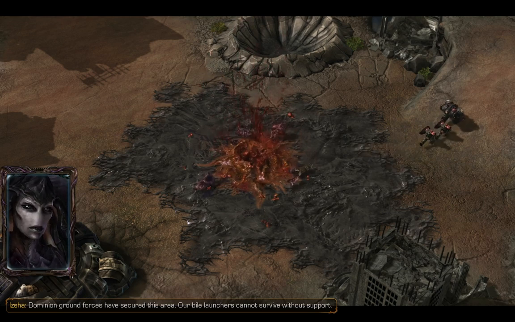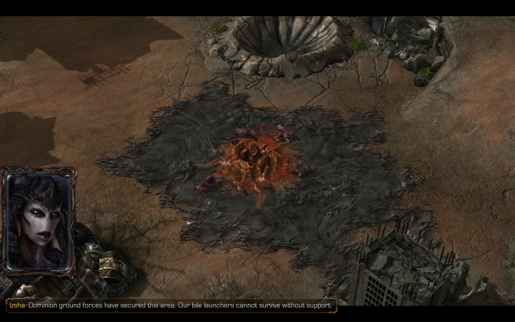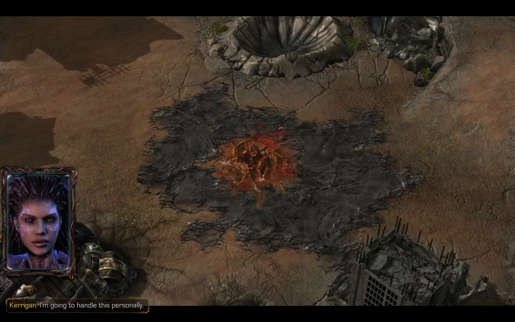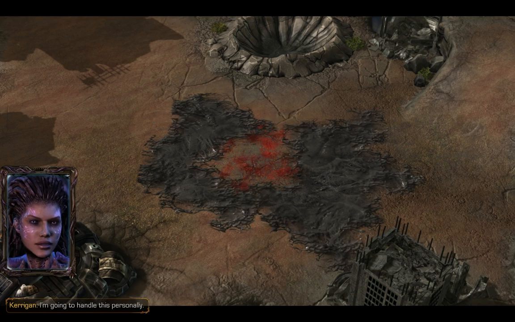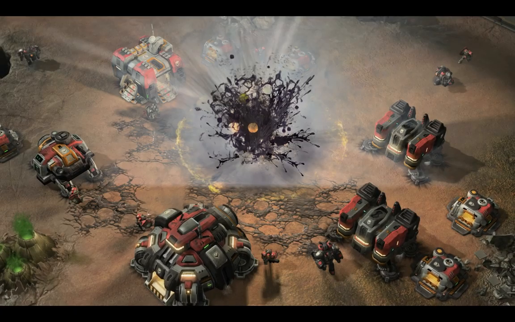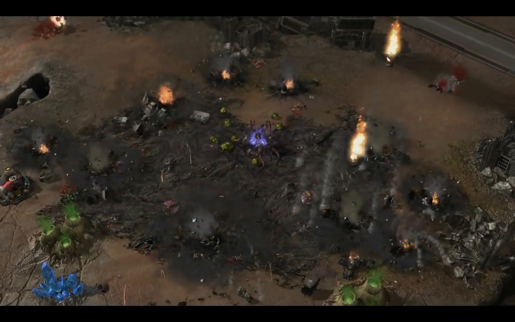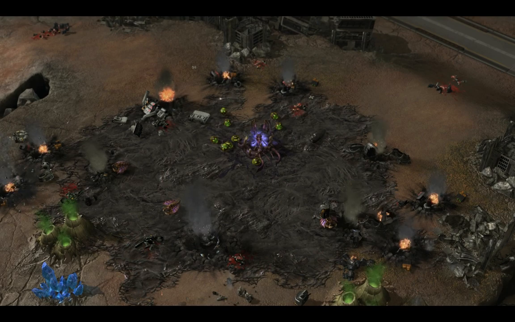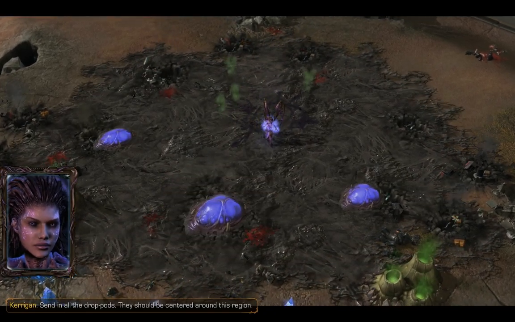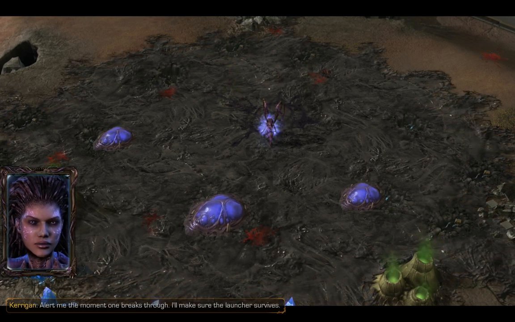Dominion ground forces have secured this area. Our bile launchers cannot survive without support. I'm going to handle this personally. Send in all the drop pods. They should be centered around this region. Alert me the moment one breaks through. I'll make sure the launcher survives.